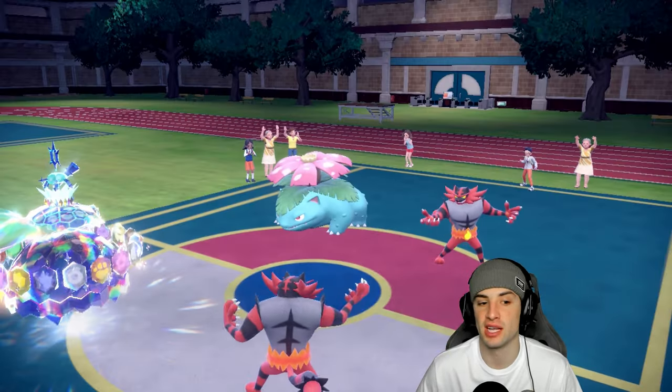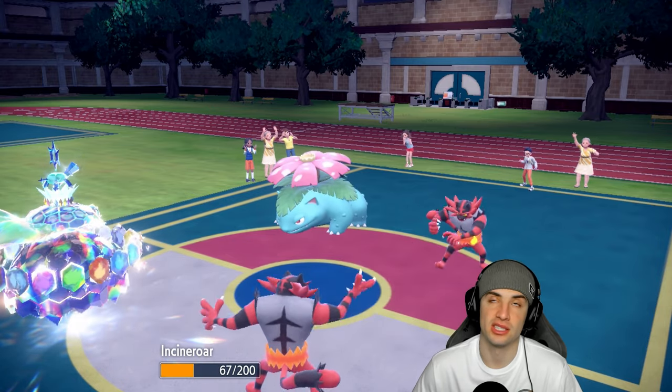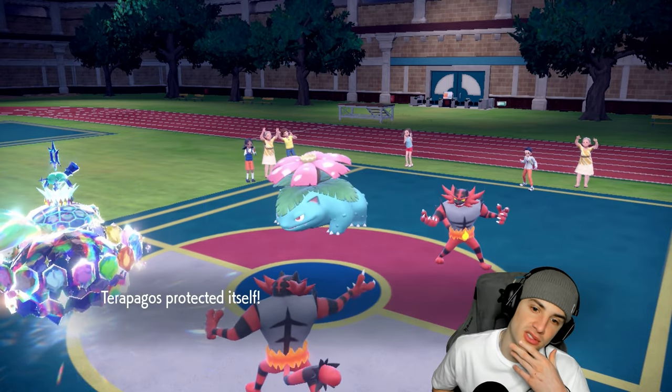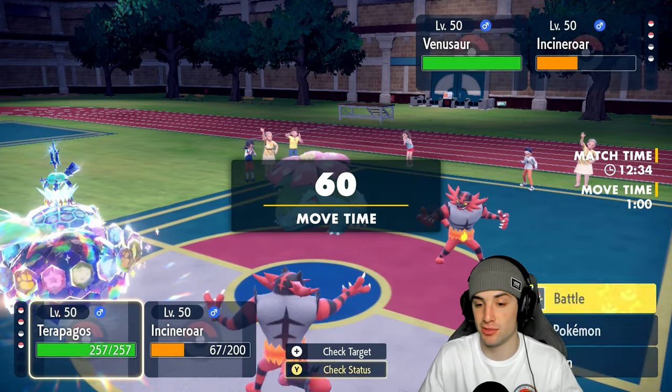Hopefully the Fake Out is flying into that slot. I would Fake Out the Terapagos. No, you're faking out the Incineroar. This could be tough, man. What are you going for? You're going for Sludge Bomb. Okay, at least you're attacking Terapagos here. He's trying to attack Terapagos rather than put it to sleep, which I don't mind. My special defense is boosted plus one, so that's good.